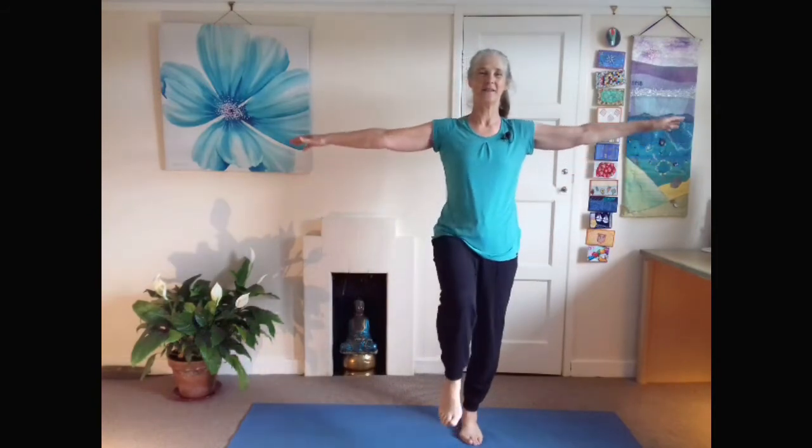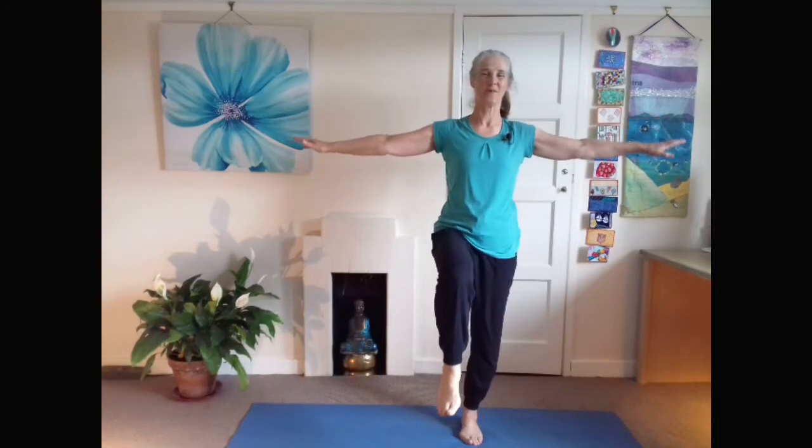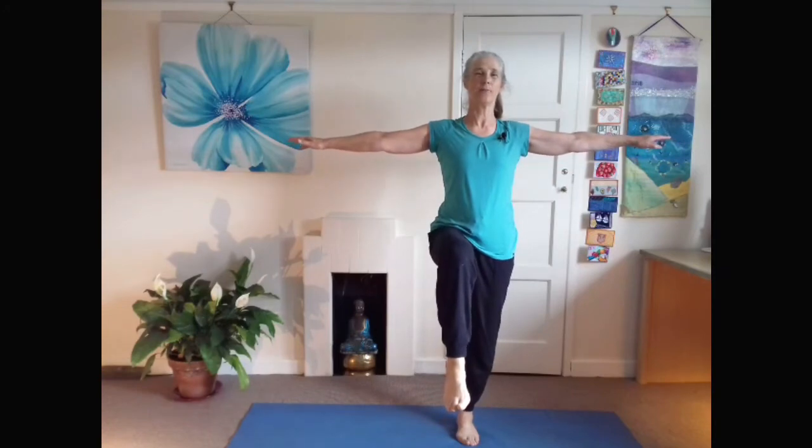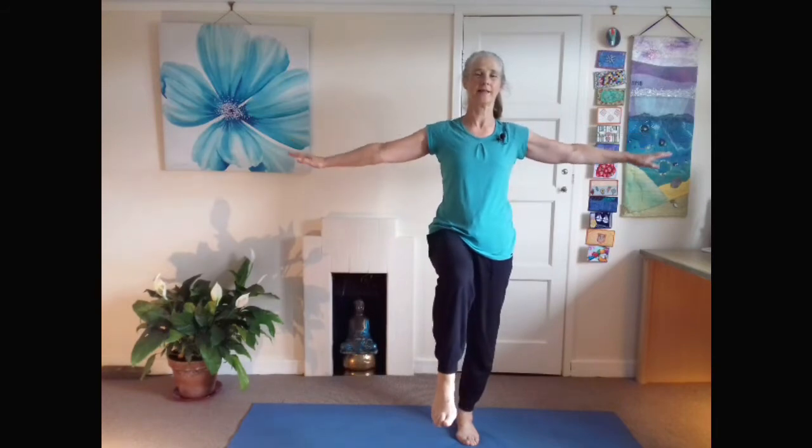And as you continue to work this way in time with your breath, you may find that at the end of the inhalation, and as you've lifted, you can just find a pause. And as you exhale, returning. The other side, inhaling, the end of the inhalation, a pause, a stillness in the balance. Exhaling, return to steady.